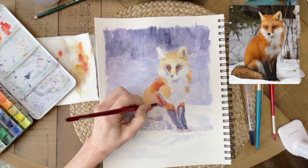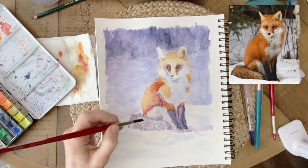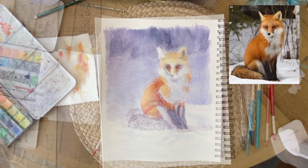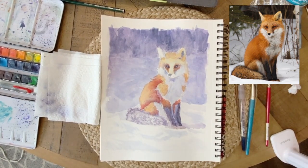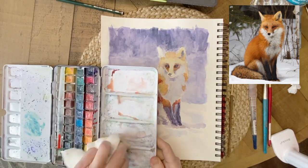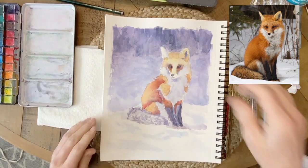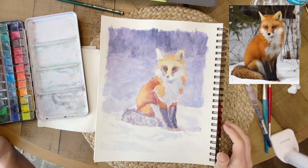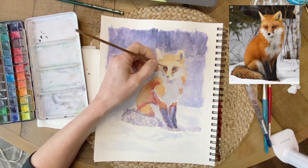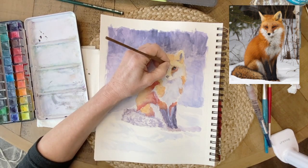Another thing I'll throw in here is something I've learned over the years that I think is strengthening my artwork: learning the value, and I'm not talking about light or dark value, of focal point and how to use focal point strategies to your advantage in your painting. Now, how would I use that in this painting? What's going to be the focal point? I believe it is the fox's face, and I'll get to that more later, but I'm purposely keeping detail. Of course, I'm going to have some bright color. It's the fox himself in general, but I am going to use more detail in the face than in other places.